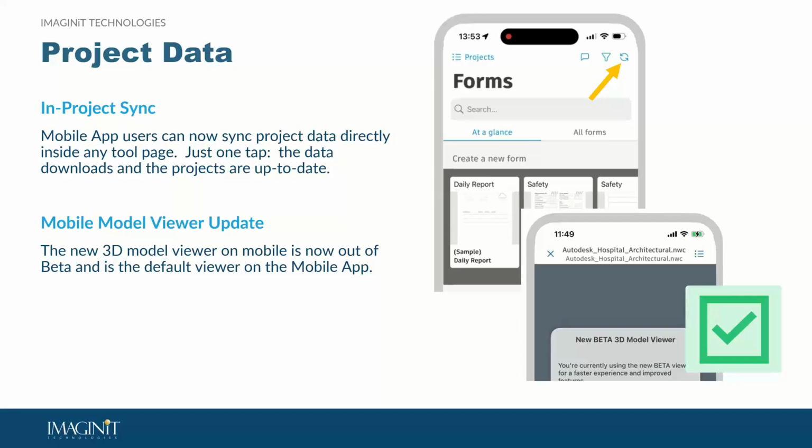tablet and you wanted to update that, there's the option to click project sync right there at the top right corner. There's the circle arrows. Instead of having to go back to the projects page and do the sync, you can do it right there in the project, because maybe you took a phone call from someone and they had made an update back in the office. You wanted to synchronize that up to your machine, or sorry, to your device.